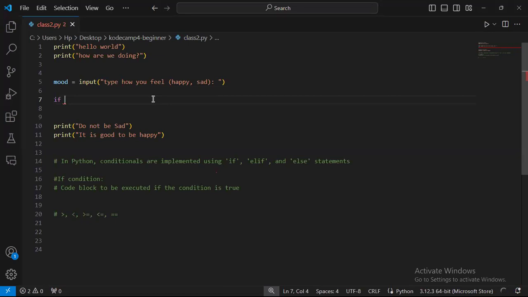Right now, how do we structure this condition? Remember, this condition is an expression, right? So it could be 5 greater than 3, or 3 greater than 5. What do you think this expression here will result to? True or false? False.